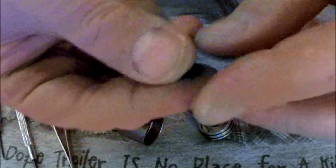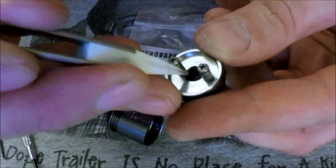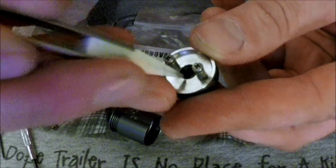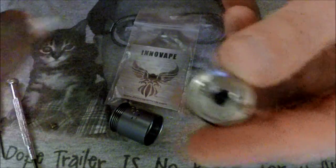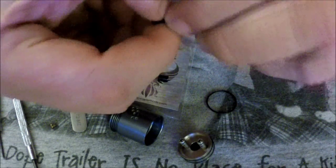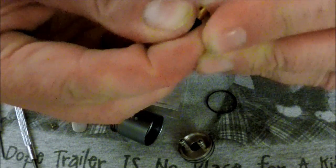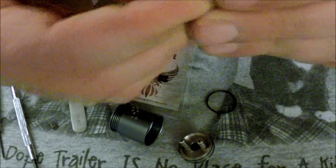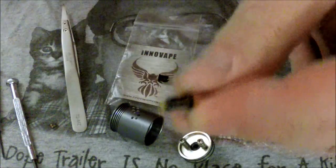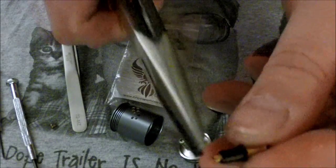Okay, now these fit in either way, you know, you could put them in either way. Okay, I'm just going to jam that in place. And it should expand a little bit once you get some juice on it and so on and so forth, all right? Oh, this kind of sucks to pull out. Just work it a bit. I'm going to actually take a plier and take that off.